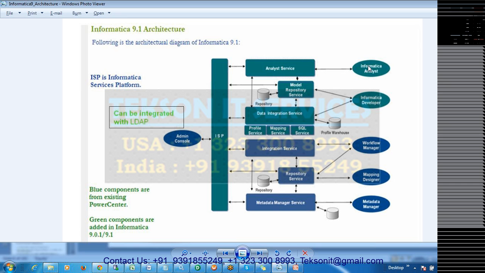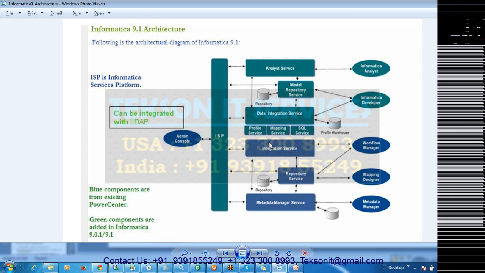And even your Informatica Analyst tool is a newly added tool, but you don't have any client specific tool for this; you're going to access that from your web browser. So these are all the newly added tools like your data integration service, your model repository service, and analyst service. Your Informatica Developer will communicate with this model repository service and data integration service. And there is one more service called the analyst service, where your Informatica Analyst tool will interact, for your profiling related process.